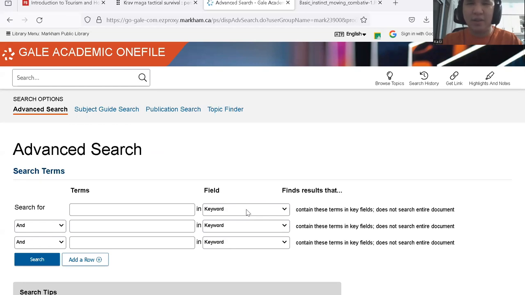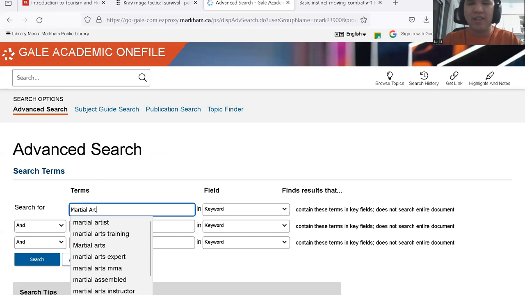Enter search term 1. Edit required. So I'm going to select martial arts. Search assist for martial arts has provided 20 suggested terms. So again, we have our suggestions, and we've already gone over the challenges with that, so we won't do that again. But these are the same types of controls that were used in the basic search.